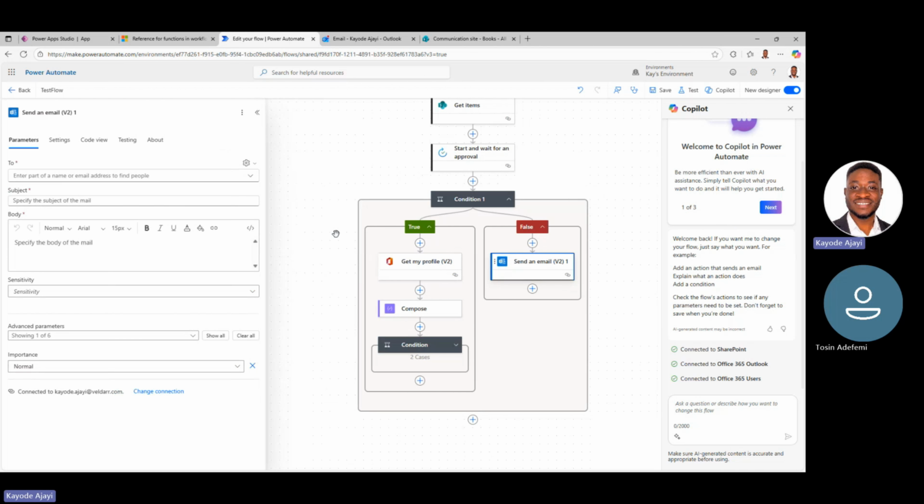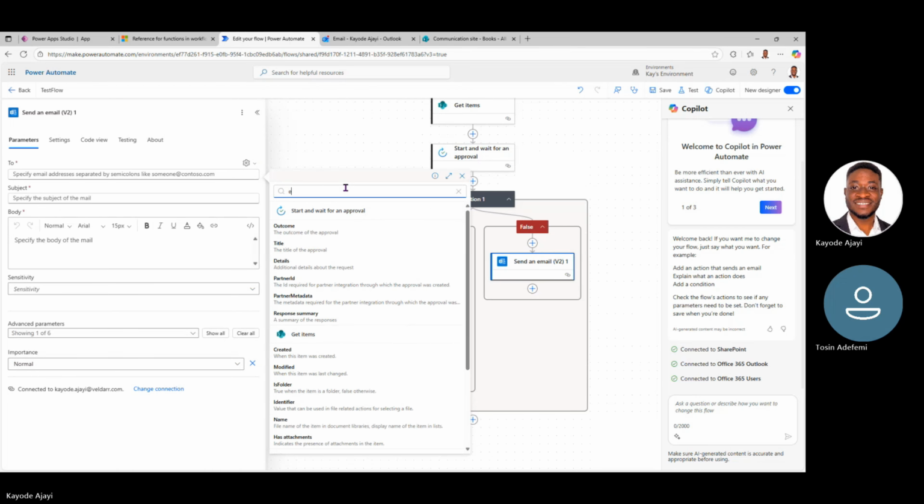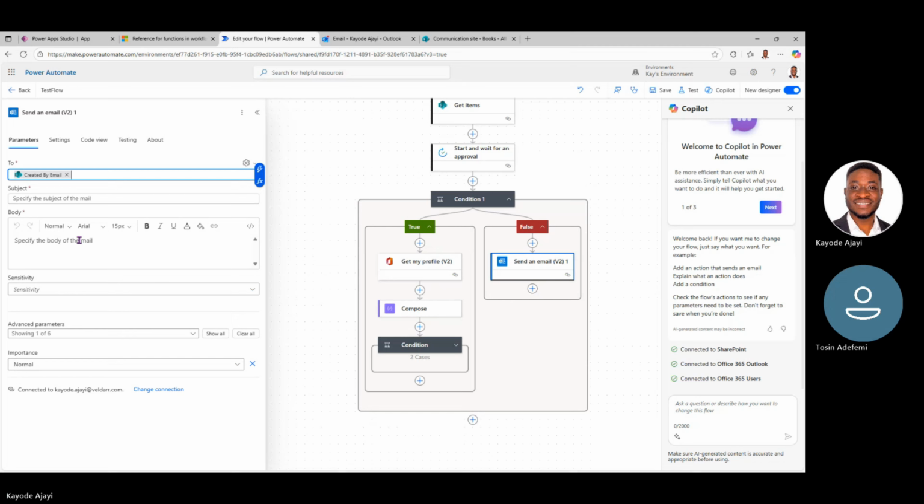So we can send an email to the person who created the record on SharePoint and say not approved. So let me just say not approved.